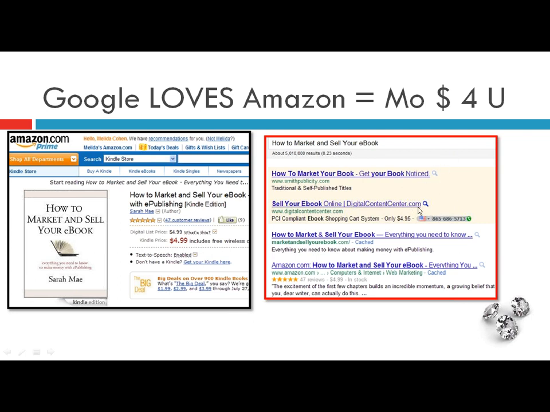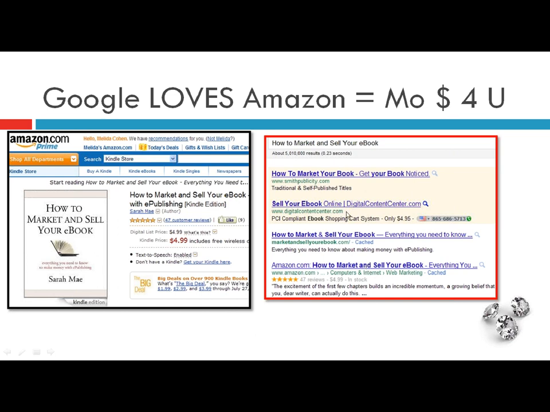Now, these 2 results at the top here are paid for. And like I said before, we don't have to pay for anything. Everything I'm showing you on this webinar, you don't have to come out of pocket for a tool. You don't even need hosting, a website, or a domain name. Nothing out of pocket at all, so we don't need to worry about advertising here. And boom, there it is, number 2 in the search results.